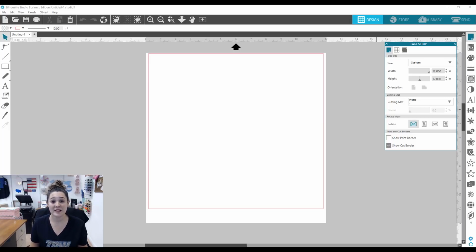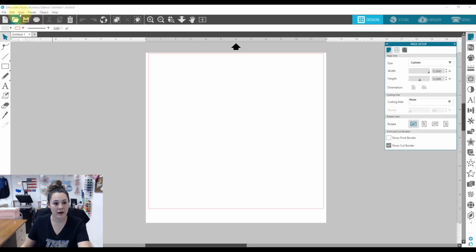So one reason why we need Business Edition is that these files need to be opened as CorelDRAW files. The reason is that SVG files, once they are converted out, are converted into lines. And one of the functionalities of a live template is we want to be able to keep the font and retype whatever we want. So when it's exported out as a Corel file and opened in Business Edition, we still have the capability of editing the font. So let's go ahead and get started on how to find our file.